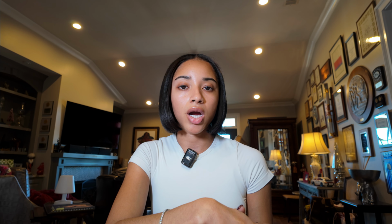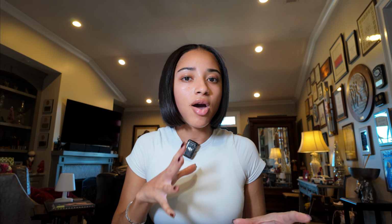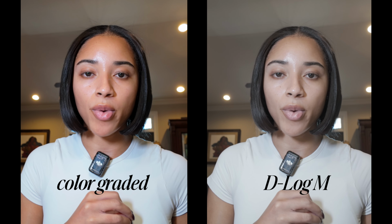That's just a recommendation that Taylor recommended, and I find that it does make your footage a lot smoother. You can record in 4K with 60 frames, but this camera does 4K and 120 frames per second, just depending on what you're filming. I also have this set in D-Log instead of normal.